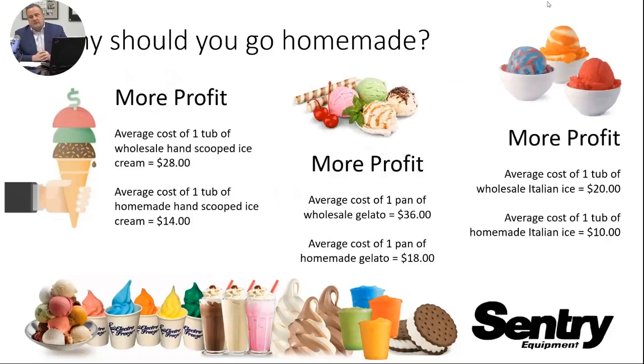Now, let's just look at a seven-month season. Seven-month season, you're closed for 5 months. So roughly 10 tubs per day. Additional profit, homemade ice cream, $30,000. Additional profit, Italian ice, $21,000. Additional profit, gelato, $37,000. That's not revenue. Profit. $30,000 with homemade ice cream, $21,000 with homemade Italian ice, $37,000 with homemade gelato.